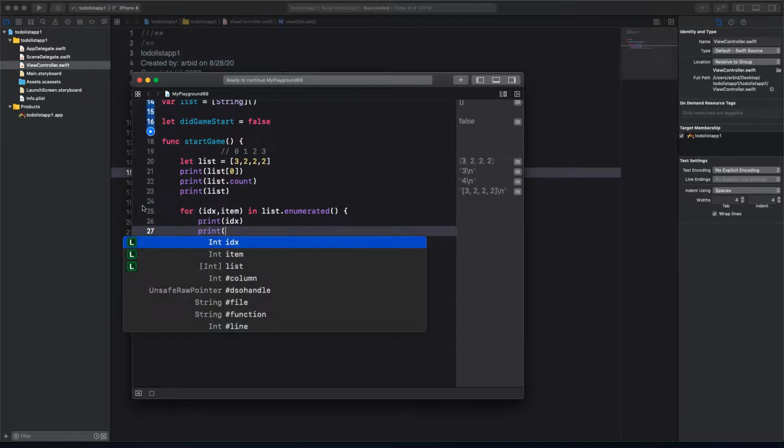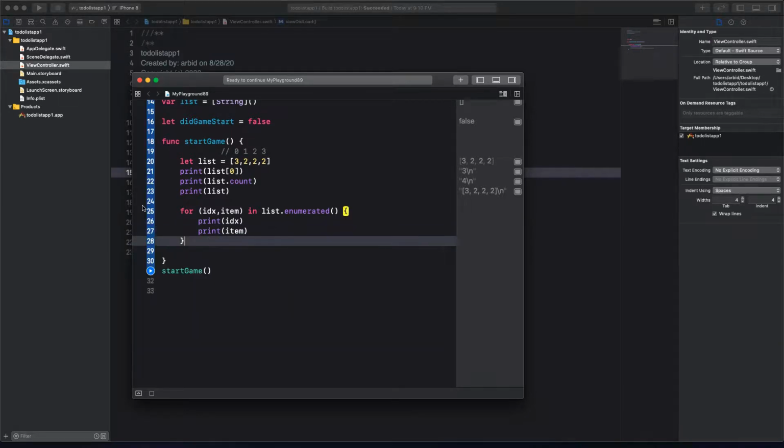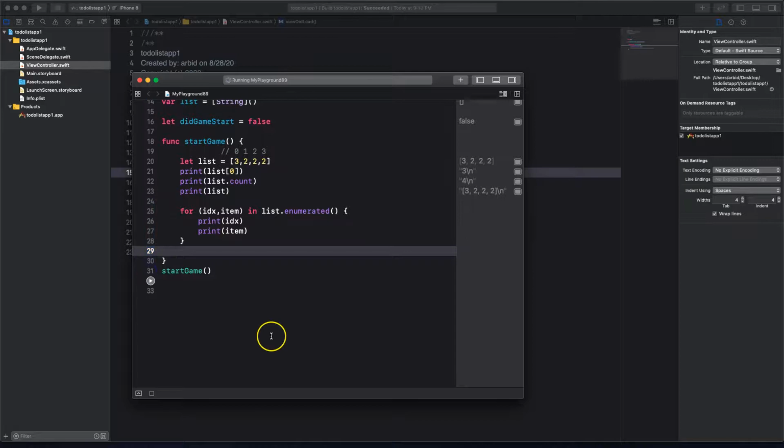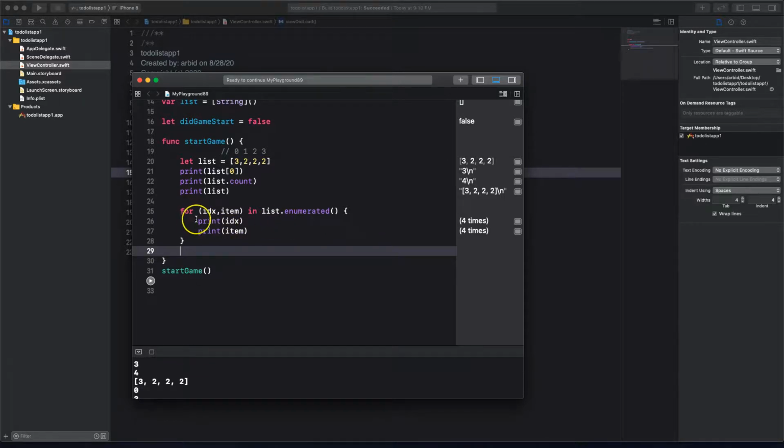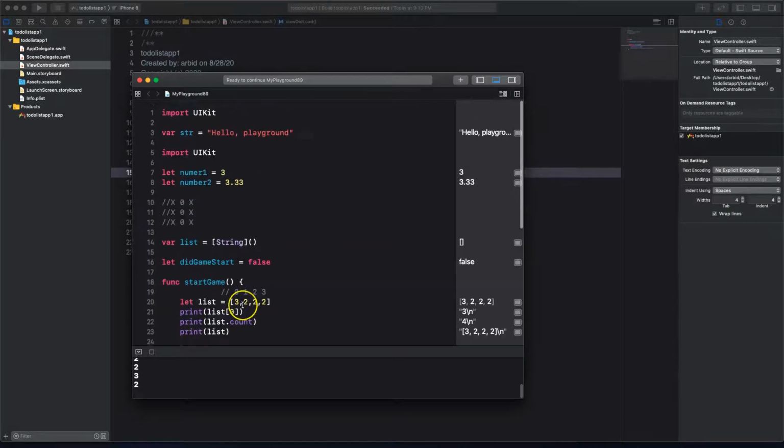So now you can print both item and the index. If I press start game, it says 0, 3, 1, 2. So I can say the index of 0 is 3, and then index of 1 is 2, index of 2 is 2, and index of 3 is 2. So that's what it's doing.